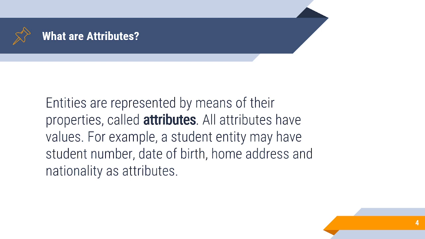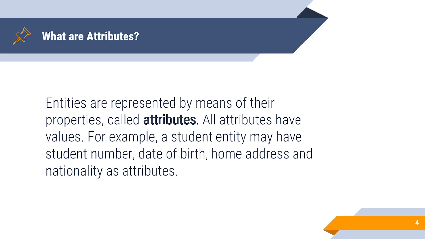So, for example, when you say chair, okay, what are the characteristics of a chair? What is the color? What type of chair? Okay? So, characteristics of a chair. It's like a student. What are the characteristics of a student? What are the data that are being used to describe that student?